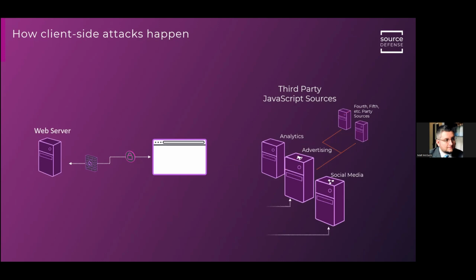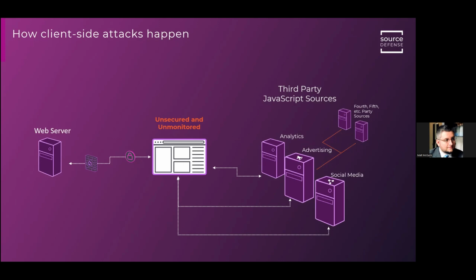So all this stuff loads into a web browser, and it's important to note that JavaScript inside of a web page has, by default, or rather out of the box, no security controls, no idea of a permission model or anything else. The code just runs out there in browser land. The organization that serves the website has really no way to monitor what it's doing or what it might be doing to the visitor's experience. And it has no controls put around it as far as what data it can access and so forth.